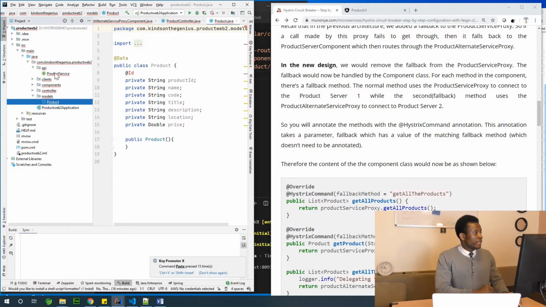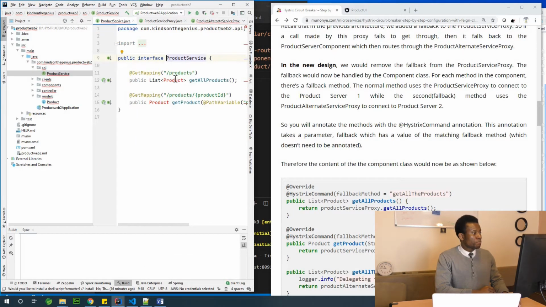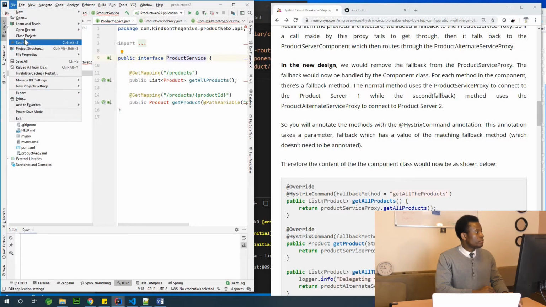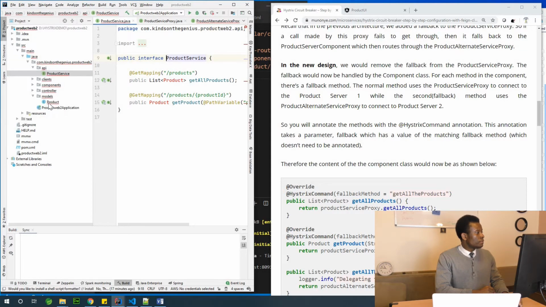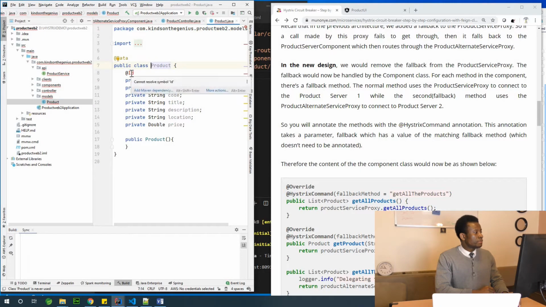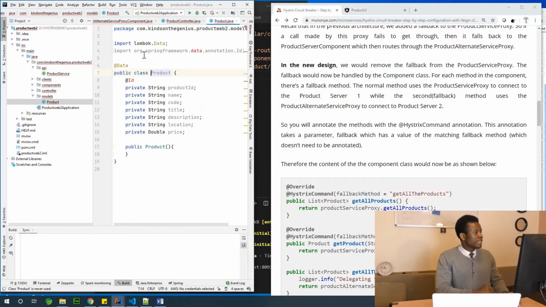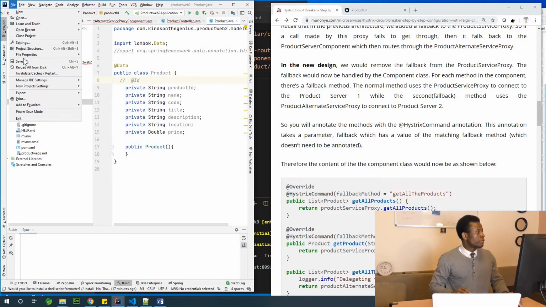So let's start with the API. There is a product service API. First, I'm going to do file, save all. Going to correct this. Actually, this ID can be a problem, but let me save all. Okay.